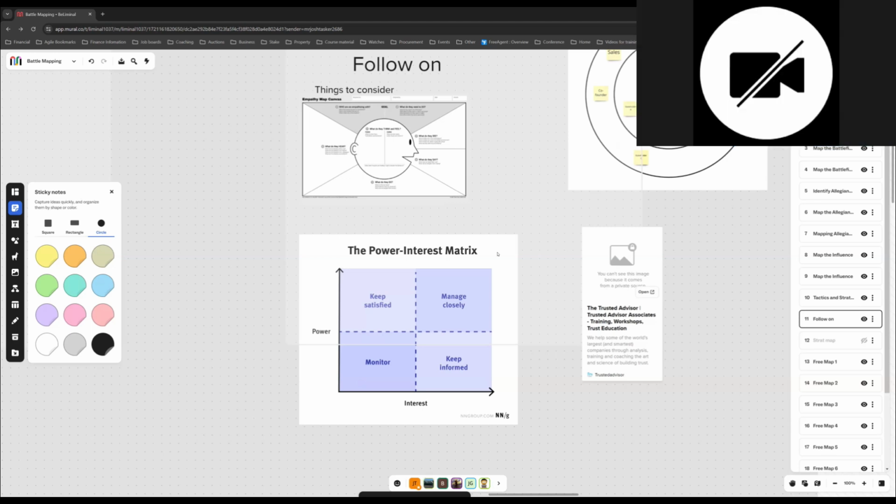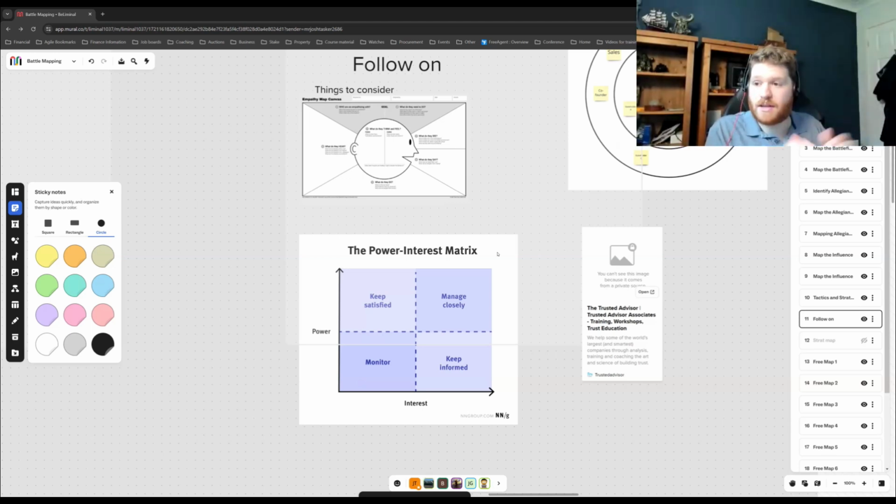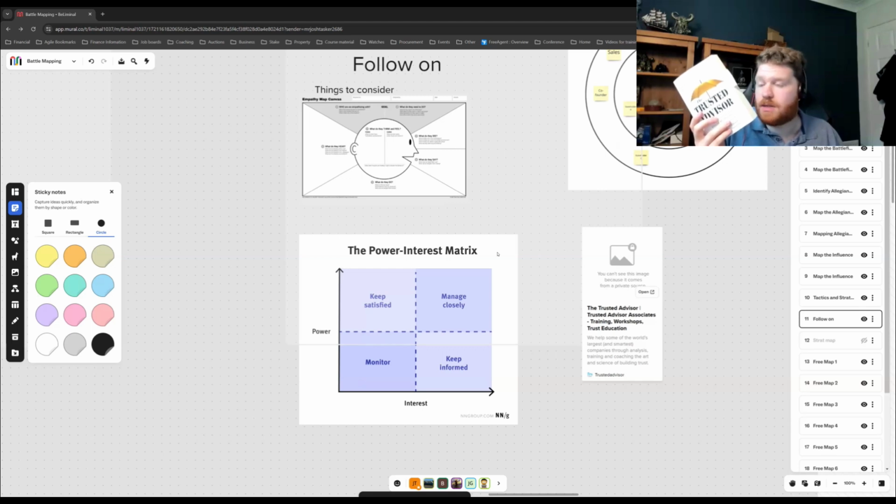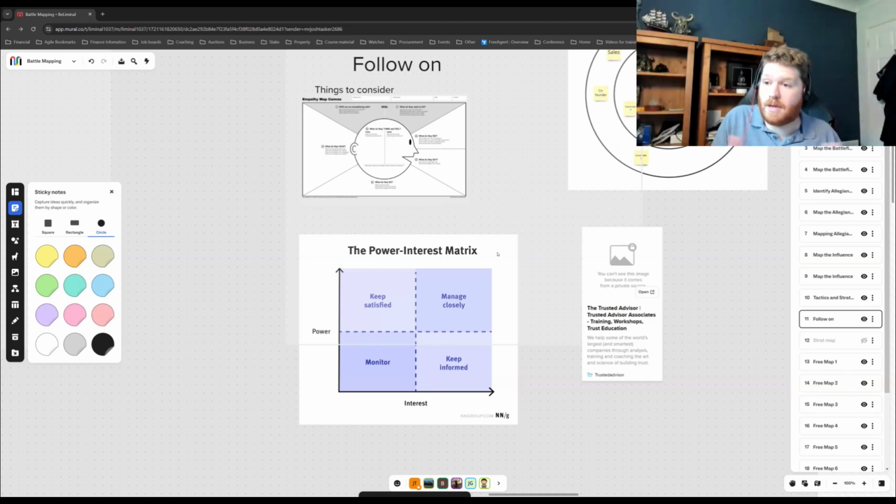One final thing as well. I say final because I'm going to go into some other stuff, but on this section it's things like the trusted advisor. I actually have it here. So you may look at these and go, actually, it'd be really useful to look at relationship management. How are you coming across? How do you build better relationships with people? How can you encourage that? You know, they say if you do a favor first, then they're more likely to do one for you in the future. So this is where you can start looking at the longer-term stuff of how you are interacting with your stakeholders in general.